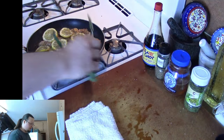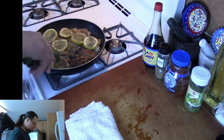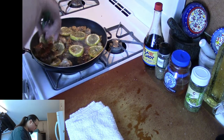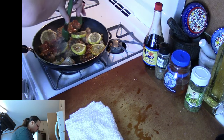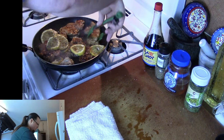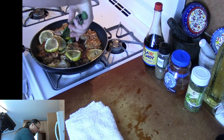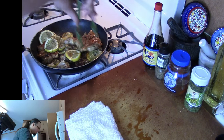Now I'm going to go ahead and flip the chicken. We're going to see a nice dark color because of that soy sauce cooking in there. Look at that — that is freaking awesome. I got a wet lemon underneath some of this chicken — that's really not too big of a deal, but I just want to make sure the chicken's not being prevented from cooking the way that I want it to.